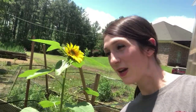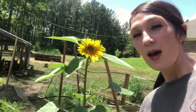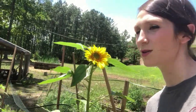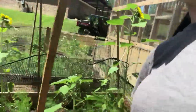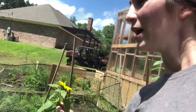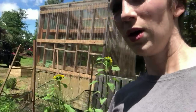So I just filmed a few days ago and showed y'all, I think I showed y'all this bed with the asparagus and stuff in it, my asparagus. But now I have sunflowers. These have opened up since the rain. There's one, and I have one more that's not ready. This one has opened up, and this big one right here is not opened up yet, but it's so close. So, yay.